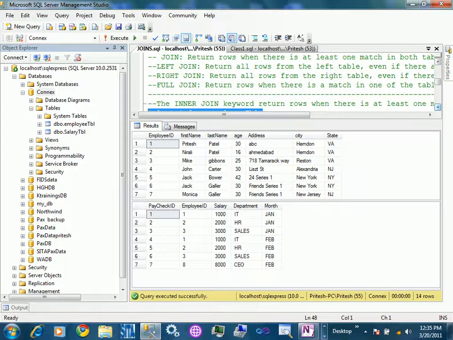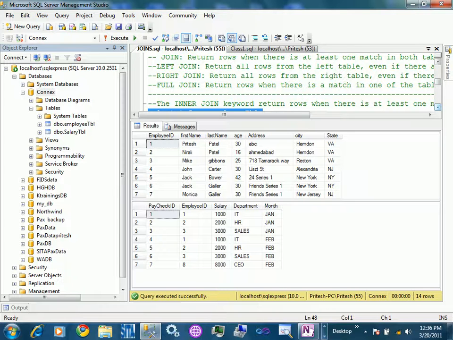Here you will specify your join and the table name, table 2, and you specify on what is the column of table 1 equal to column of table 2.